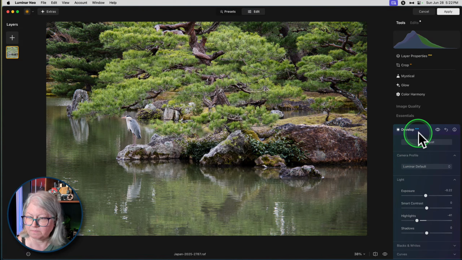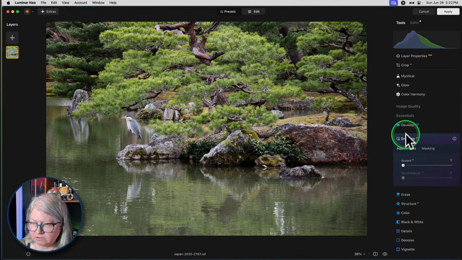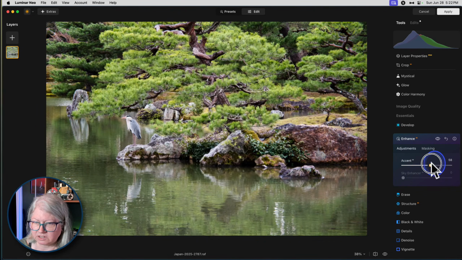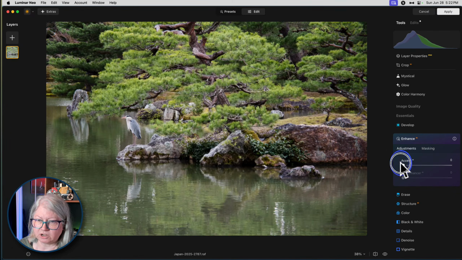Okay, so let's do that. To get to Develop Raw a second time or to mask, you have to apply something else first. So let's do Enhance and see what it does. Enhance AI is a great tool in Luminar. Notice how it's punching up the contrast, so it's helping us solve that flat image problem.